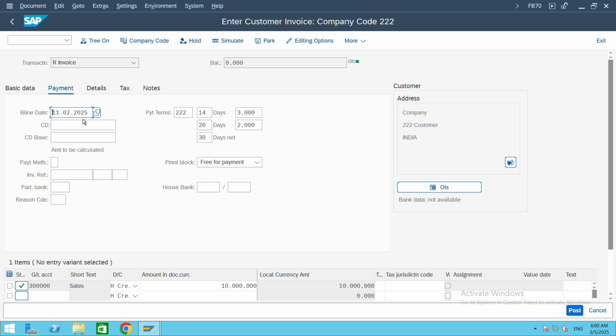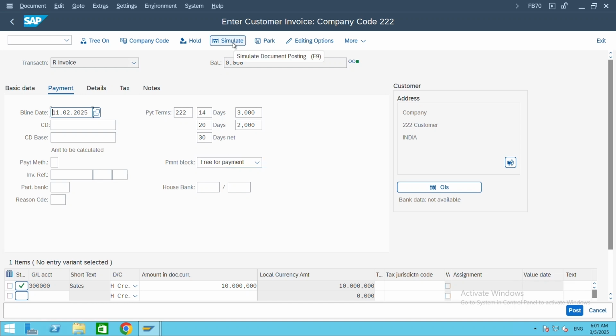Because in February there are only 28 days, we can make a round figure of 1st of March. The exact date will be 3rd March. If he makes the payment within 20 days, that means before 3rd March, he will get a cash discount of 2% on the invoice amount, that is 10,000. And on the 30th day from this baseline date, this invoice will become due.